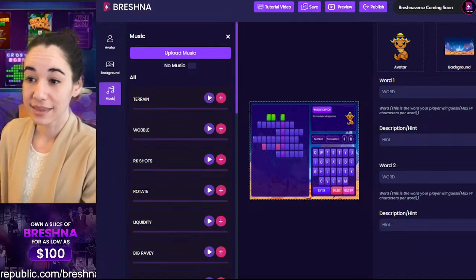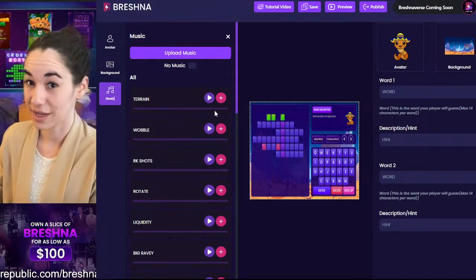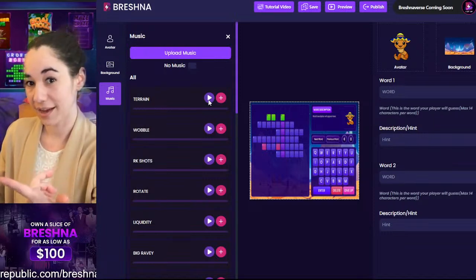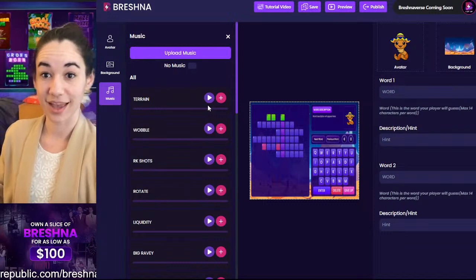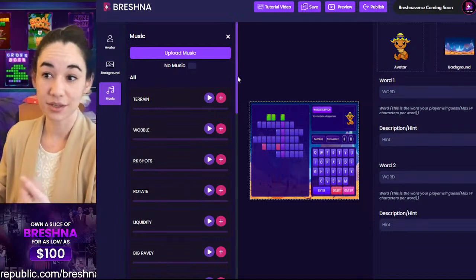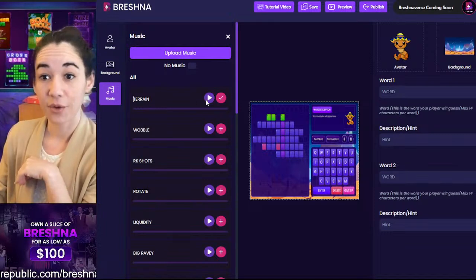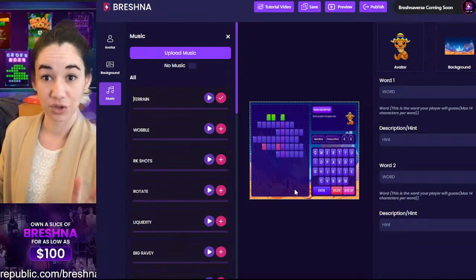So you can click this little purple triangle button so that you can get a sample of what this actually sounds like. I am not going to play that because I am on mute so that I don't get an echo, but that's what you can do. Once you've played and you find one that you like, you can just click this little pink plus button and you can see it turns into a check mark. Once it's there, I know that has been applied to my game and I am good to go.